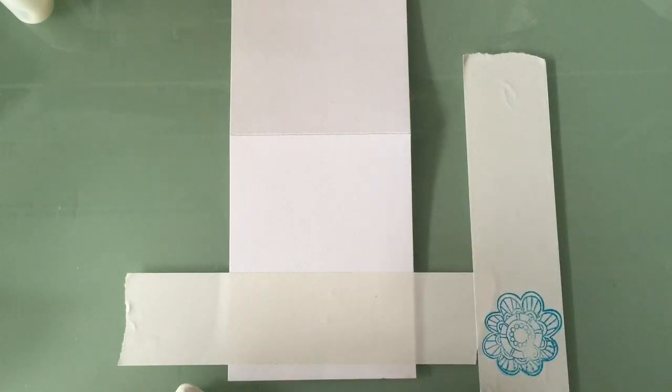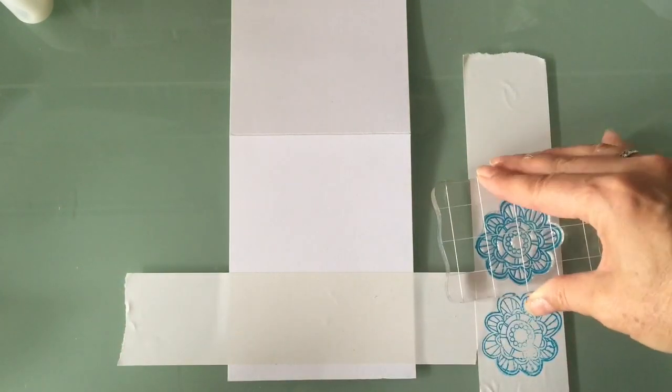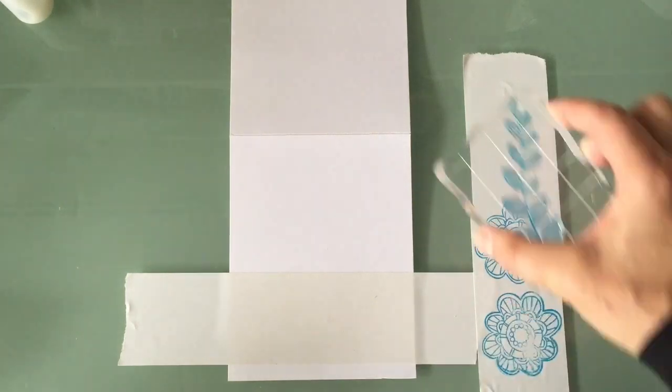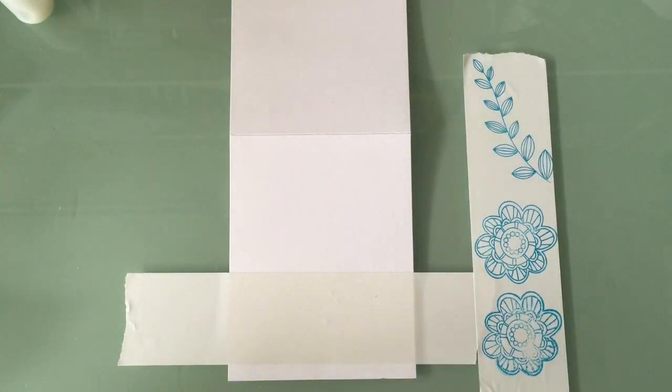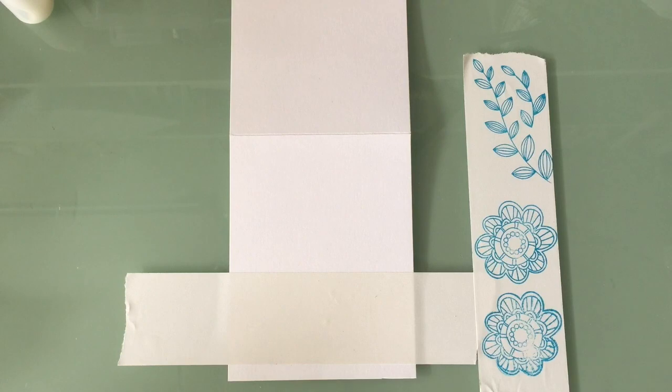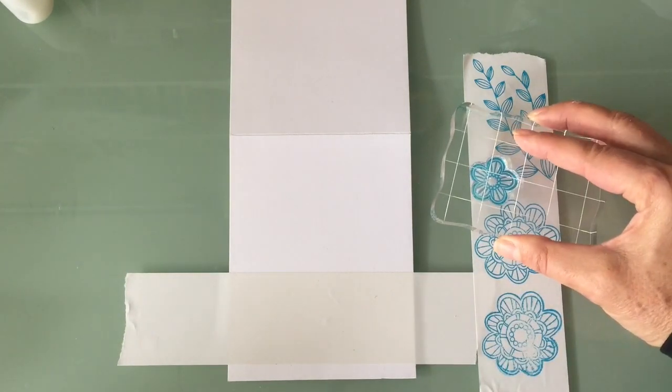And I'm going to stamp some of the flowers on some Post-it tape there, and then I'm going to cut them out and make a mask to put on the background, and then we're going to do some really strong ink blending. And then we are going to pull the masks off and see the magic that will be of this negative space.